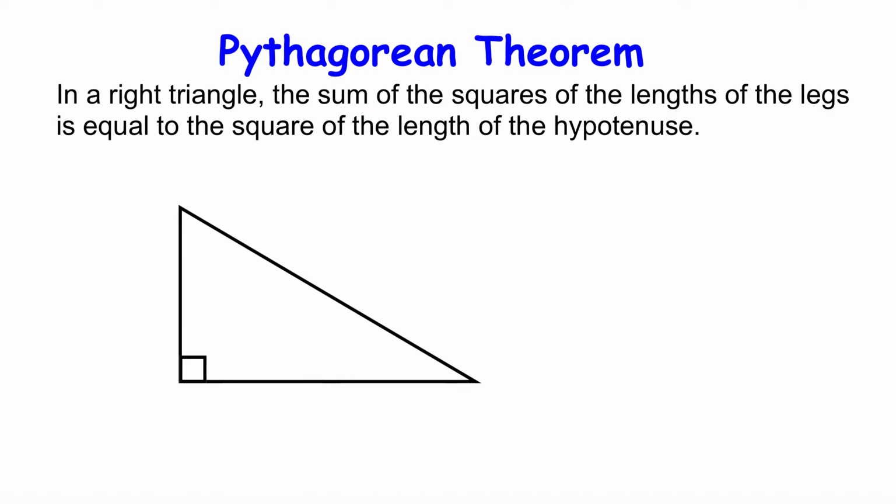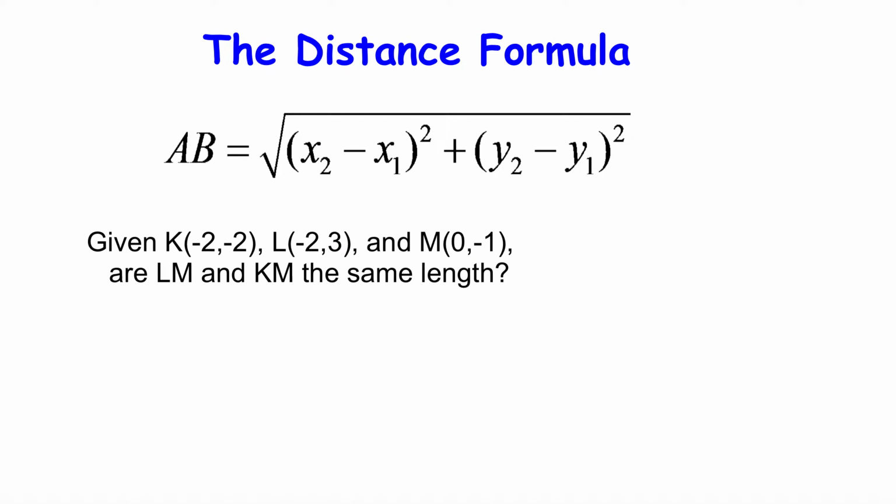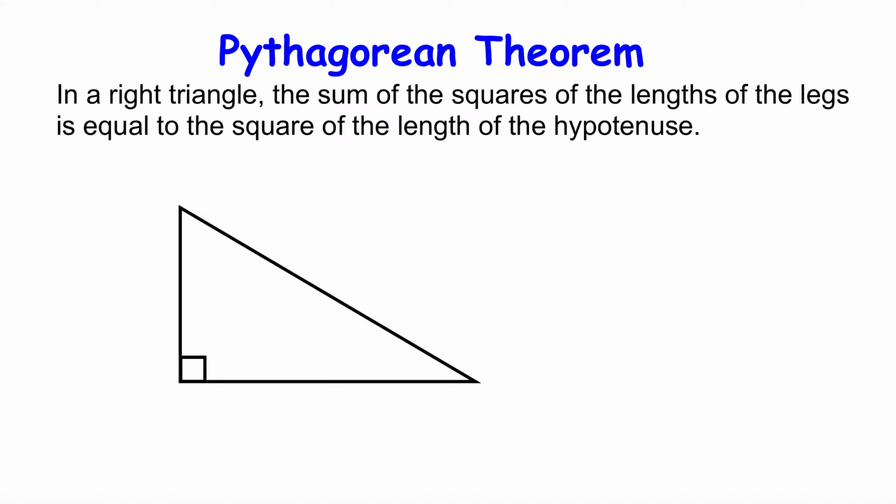But if you don't understand the connection, or if you feel a little fuzzy about how those two are connected, that is okay. It is okay for you to not 100% perfectly understand the connection between the two. All you need to know, and all you'll be tested on, is the Pythagorean theorem and the distance formula separately. But I think if you can begin to understand how these two things are connected, it will help your understanding of both. So that's what we're going to try to do here today. Let's jump into it.